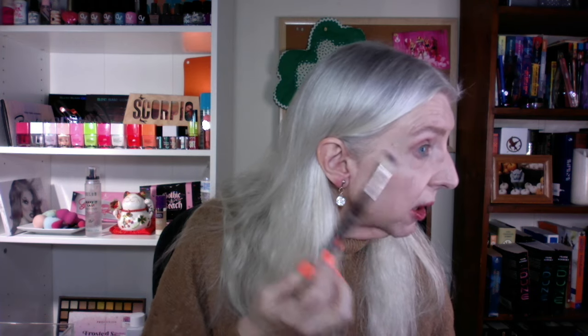So let's grab a highlight brush and pick some of that up. And that should apply really nice over that oil. But we're just going to go right along the top of my cheekbone. Ooh, that's a good one. Yeah, this has been around a long time. But I have a feeling that Dollar Tree keeps bringing in new stock to replenish the Ioni displays. Okay, that's pretty. Yeah, that's going to go with a lot of different things. And I just put an elastic around it, and by the end of today, hopefully this will stay closed, because when you first get this, the way that it's packaged, it's open. So it takes a couple days of using an elastic to get it to stay closed.